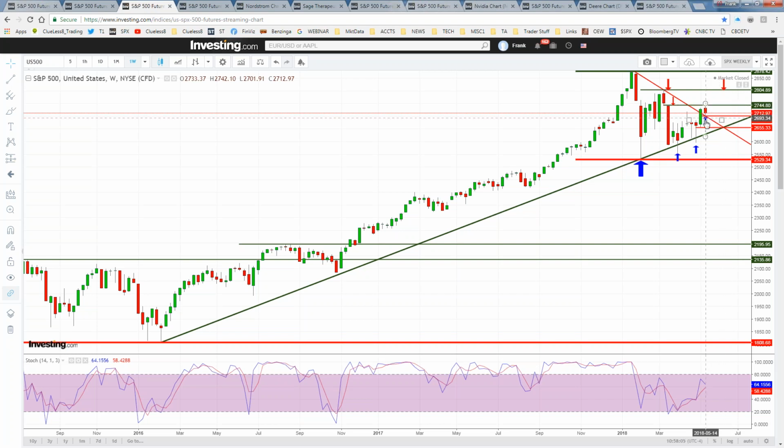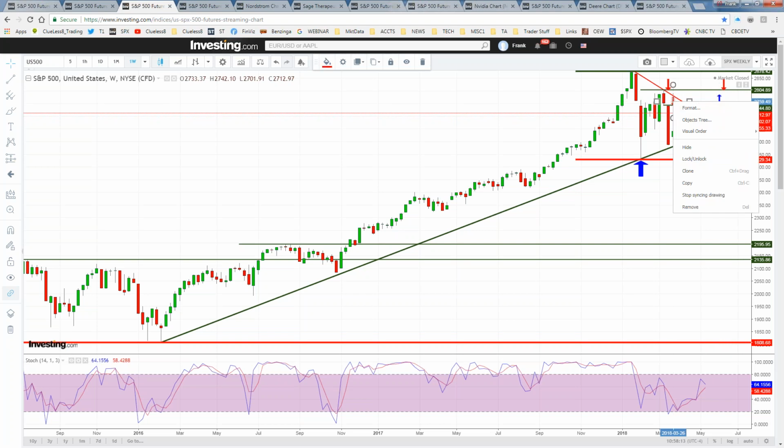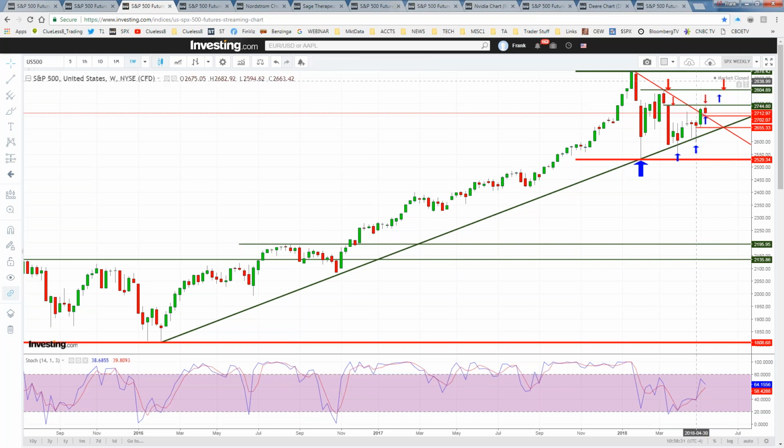2744, we break out of this, we're going to have this blue arrow. Just go like that. But this is a sell zone. That's where that big drop happened, look at the bottom, back in the middle of March 19th. So obviously I can do this. The red and blue arrow again, Kathy.